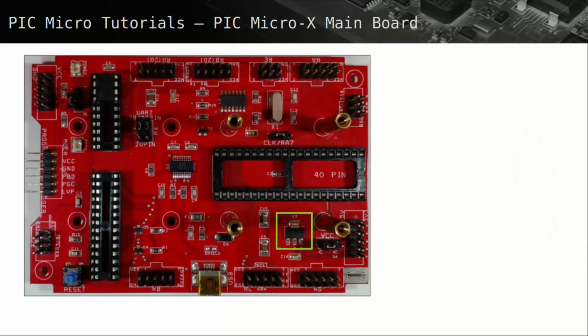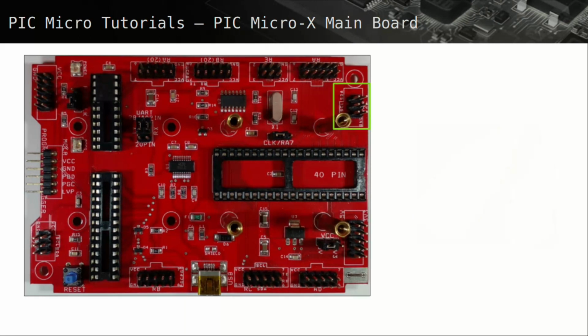There is a voltage regulator for 3.3 volt supply if required, and there is a VCC selector that can then be set for either 5 volt or 3.3 volt. There is also a header for 5 volt or 3.3 volt. If PICKit3 or 4 is powering the board, then this header for 5 or 3.3 volts, as well as the voltage regulator, are not used.